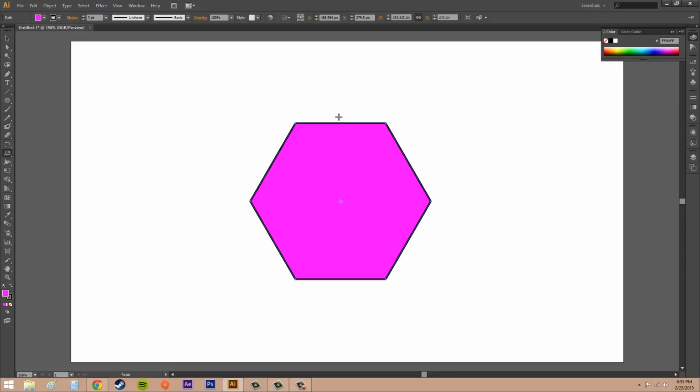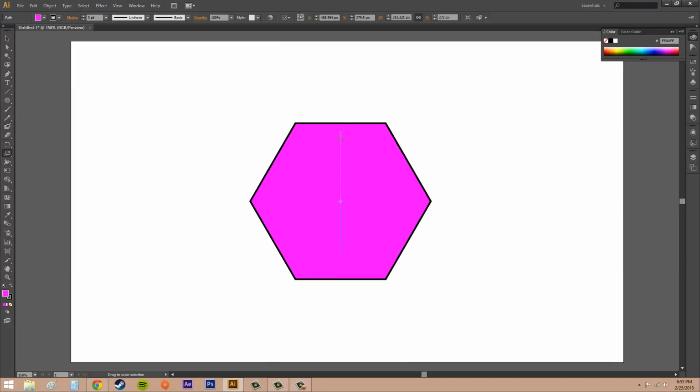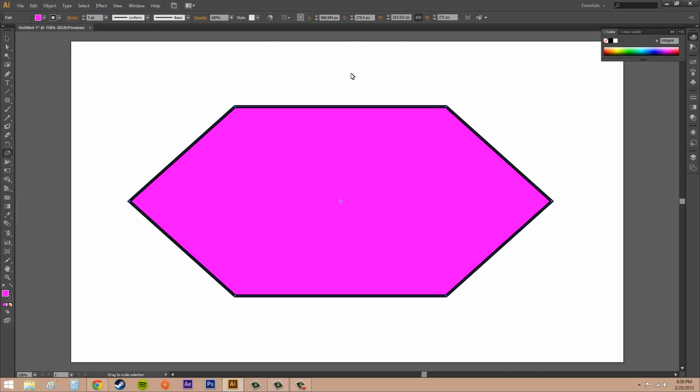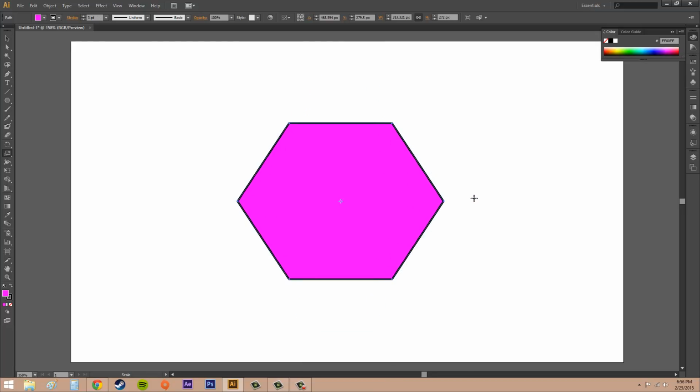You can scale and flip across the entire object. See if I can get it so it does it correctly. Sometimes it's not the easiest to do. As you can see, it's flipping now. You can see I'm flipping it by looking at the blue. I actually flipped the object over there.